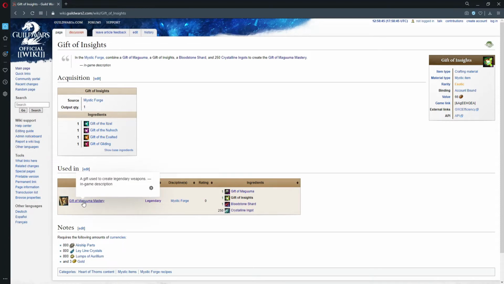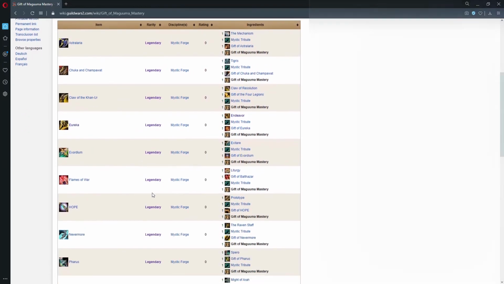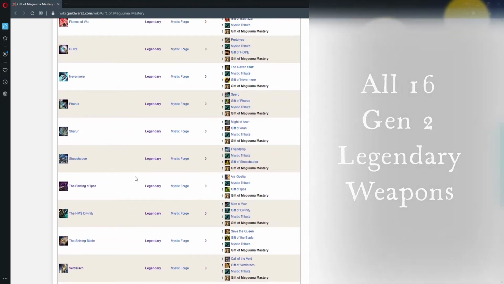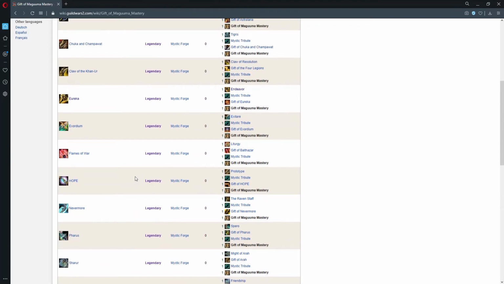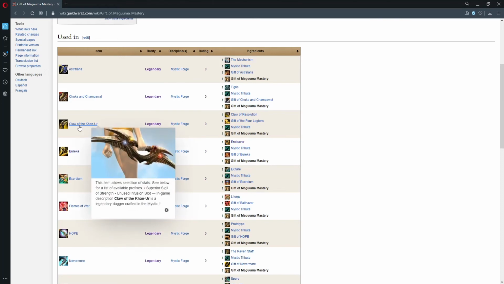The Gift of Maguuma Mastery, once you've got it, can be used to make all of these legendaries. And legendaries used to be just about prestige and a skin and maybe some cool footfalls, but now, because of the legendary armory, it is absolutely essential for a quality of life in the endgame, because it can do so much more now. I mean, you just attain one dagger, and now you've got a dagger on every character that needs a dagger. You don't ever have to worry about ascending again for daggers, except unless you want to dual wield, and then you can just get another one.